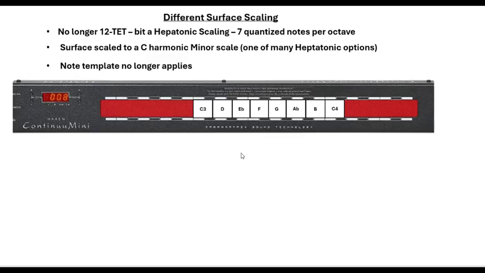So what we're going to do is use the pitch table editor, and we'll make this simple in our case here. We'll use scalar files to do this because it's very simple to do that. And you can see in this case the surface template no longer applies now. If I reset the surface and I set it into a quantized mode, when I run my finger up the surface, I should have the notes of the C harmonic minor scale playing.